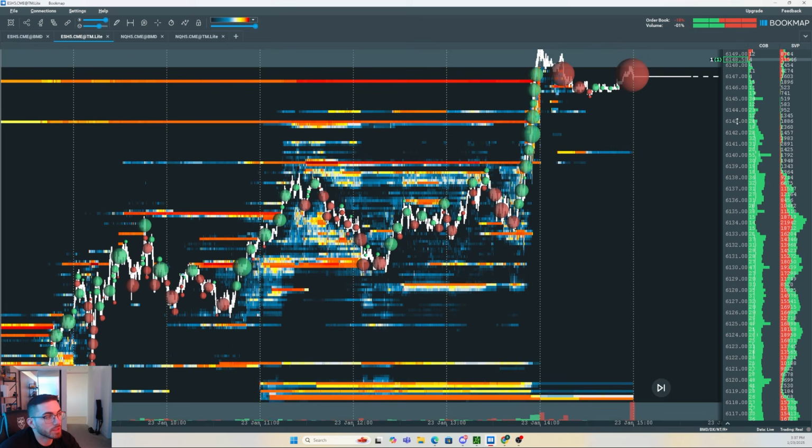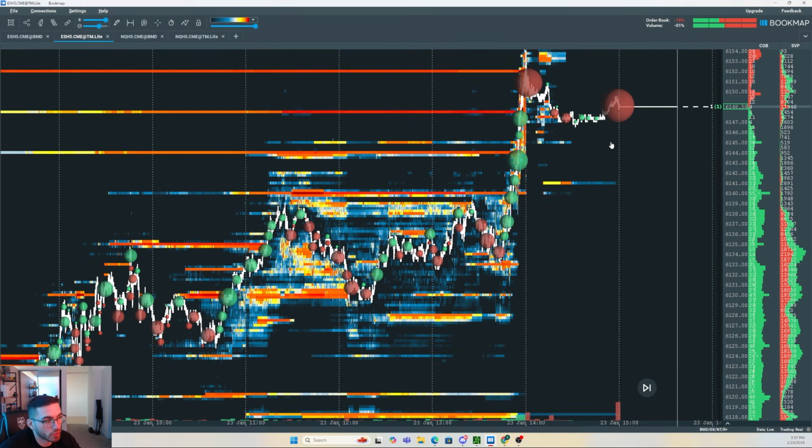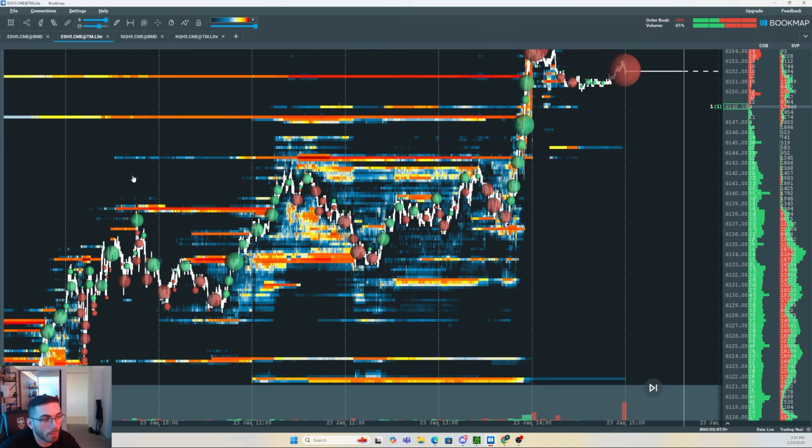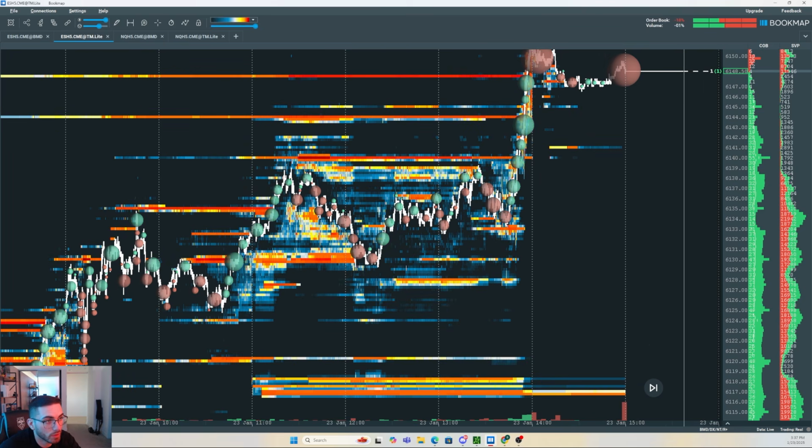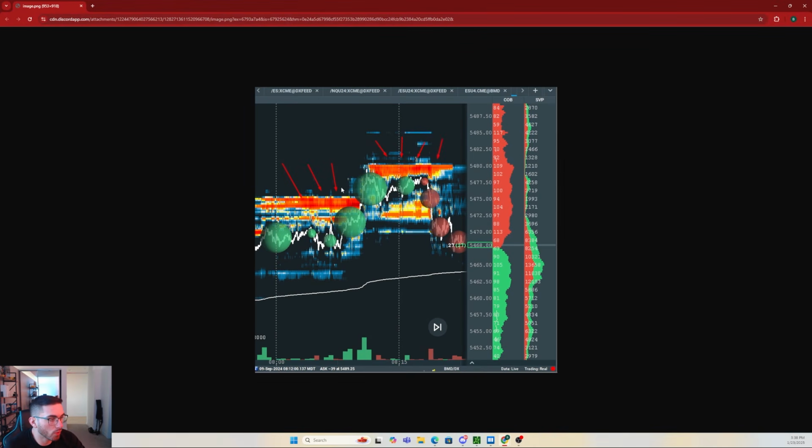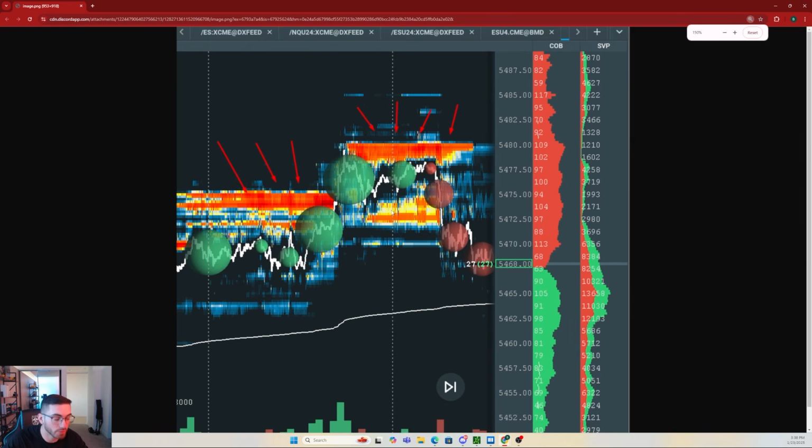So how can this be useful when we're actually looking for trades? Well, I really like to piece together Bookmap with key levels in the market. So for example, say we're coming up towards a supply zone. And actually, I'm going to go ahead and pull up an example. So looking at this trade I took a while ago, the S&P futures were coming up towards a supply zone. And because a supply zone is a strong area that we're going to be watching for a reject, what do we want to see as price comes up towards that supply zone?